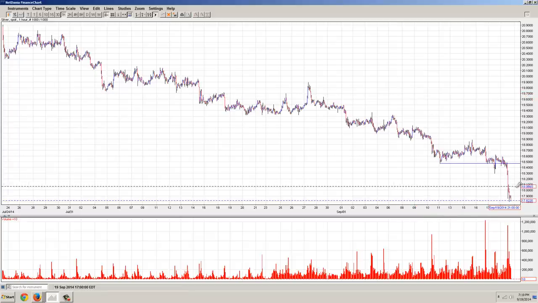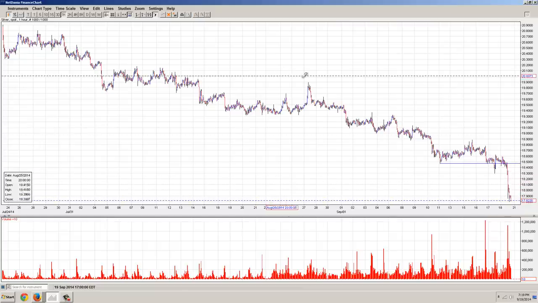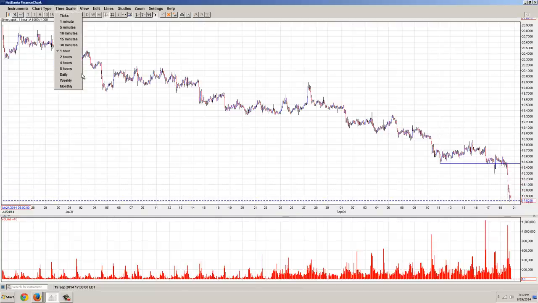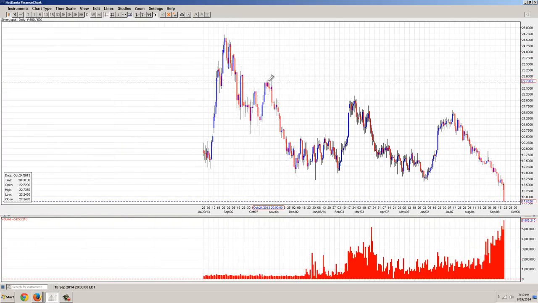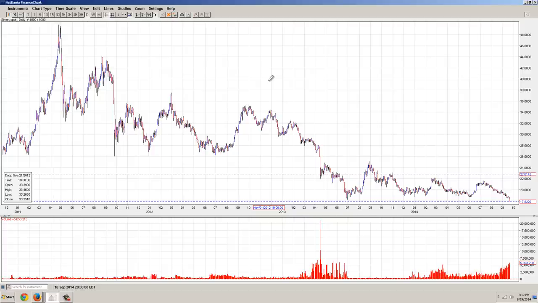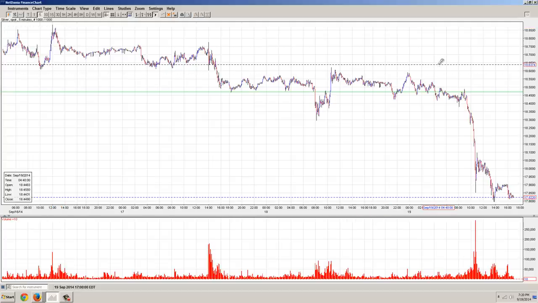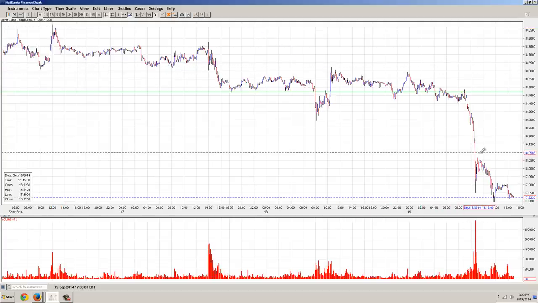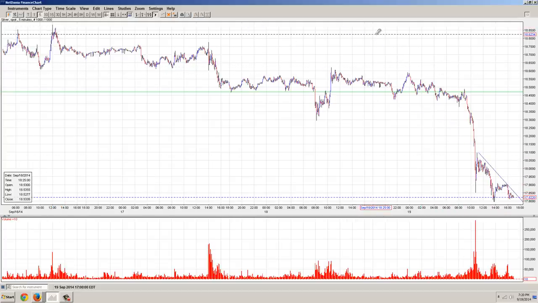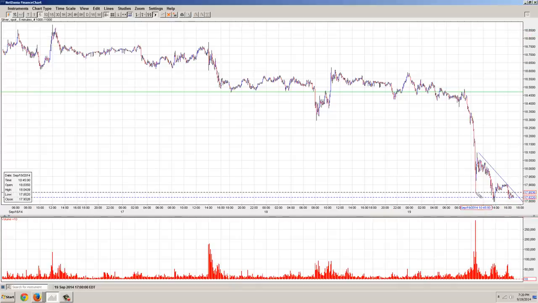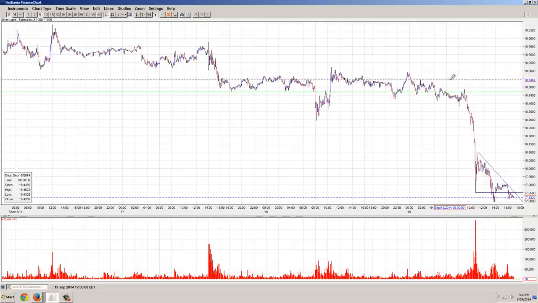Now, from this chart, I've shown you before, and let's go out to the daily so we can look at it again. I've shown you before that the buying opportunities always come on these spike lows. Is this one of those spike lows? Most definitely not. So you can see the rounding off effect going on there. It is going lower, barring some type of completely unforeseen circumstance, such as world war or some huge news item.